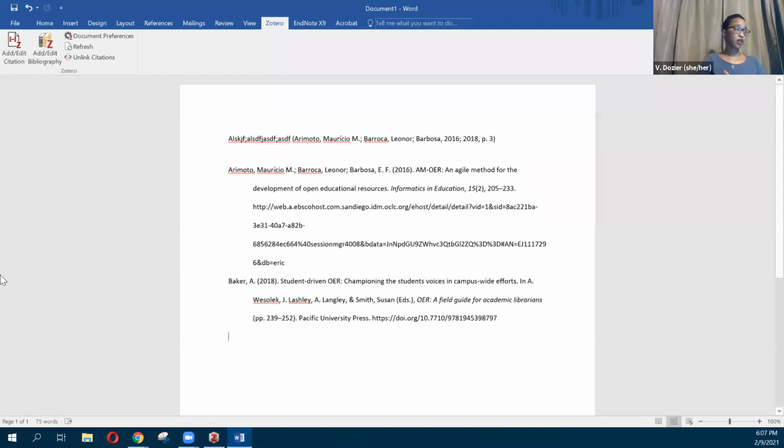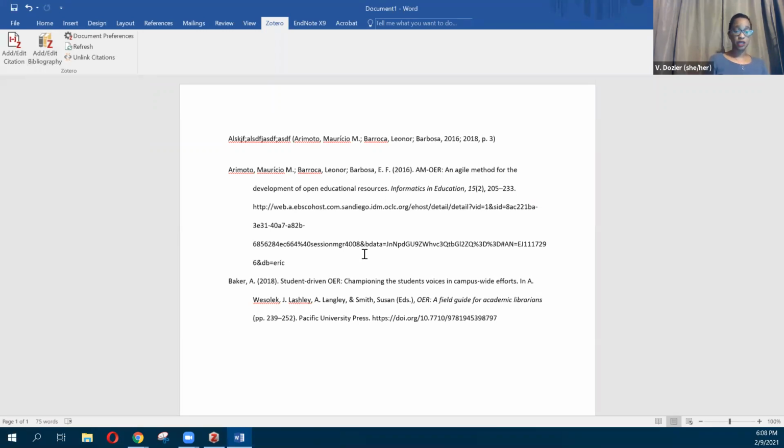Even though the generic term bibliography is used all the time, when APA talks about the reference list, they mean the works that you have cited in the paper, the presentation, whatever it is.